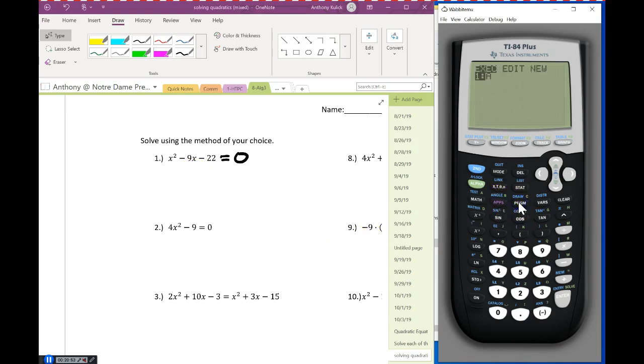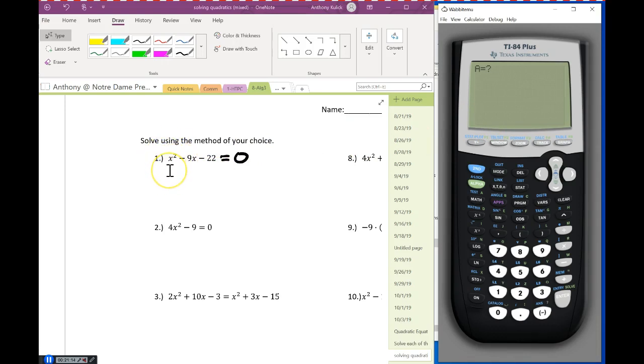We're going to press the program button. From the execute tab, we're going to select our program by pressing enter. That'll put it on the main screen for us. We'll press enter again to run the program, and now the calculator is going to prompt us to enter the values. Let's use our calculator to get answer number 1.